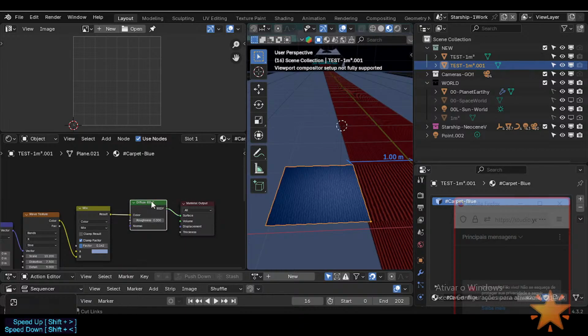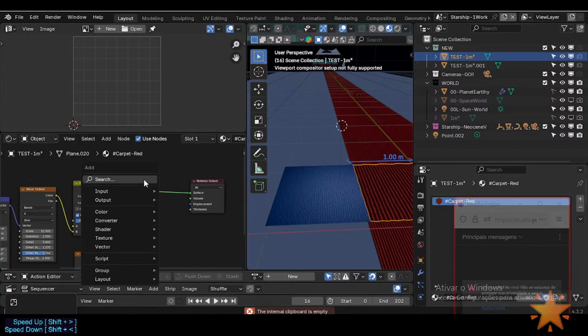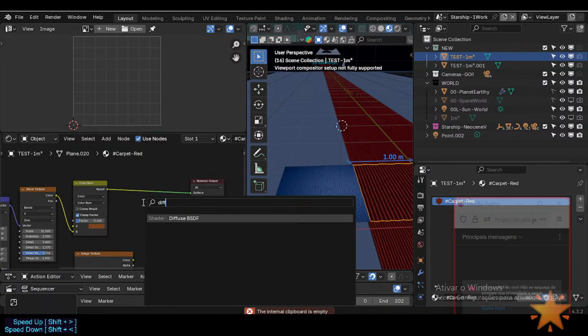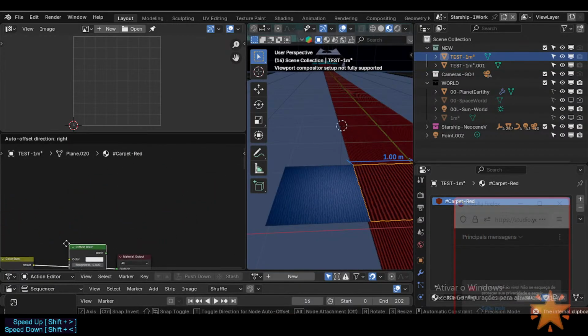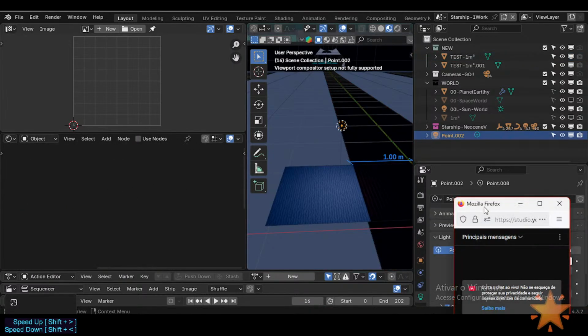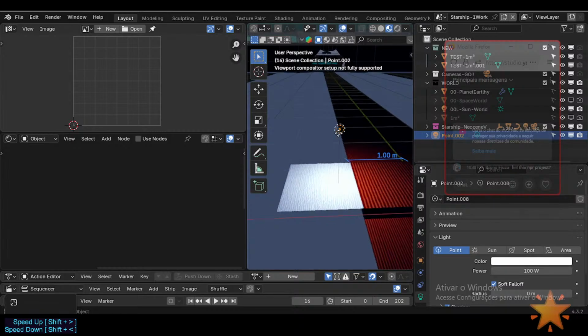So let's Shift D, Control X, whatever, Control V, no, okay. So let's get a Shift diffuse. So you need at least, okay, so now it's too strong.